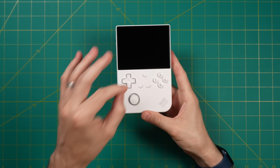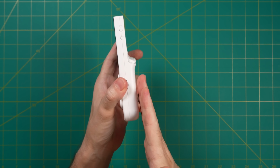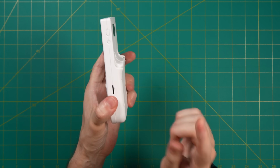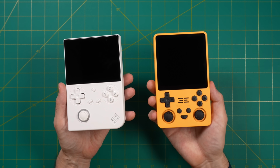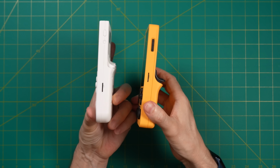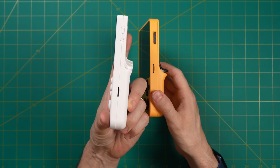So when it comes down to it, this is one of my favorite things about this device so far, is that it is relatively thin. I wish that it was completely flush, like it would lay down flat. It unfortunately does not, but I do still like the fact that it doesn't protrude too much. If we compare this against another vertical handheld that came out this year, this is the Powkiddy RG40XXV, you can see just how much these protrude. So I really don't like it on this handheld, but I think it's acceptable on this one.